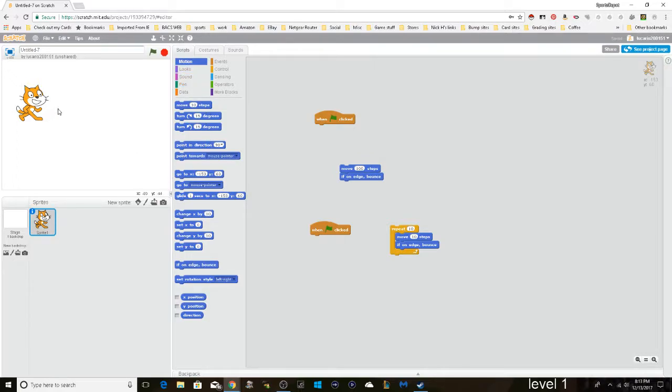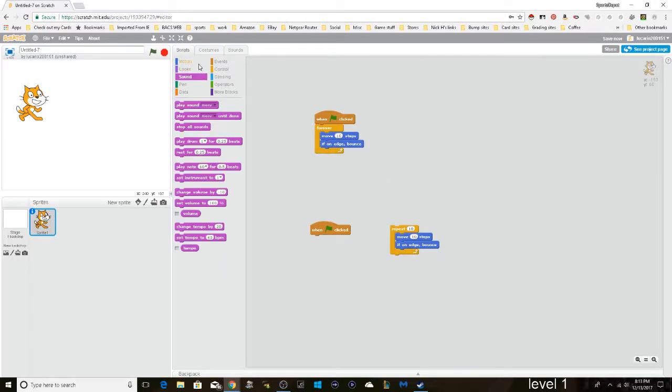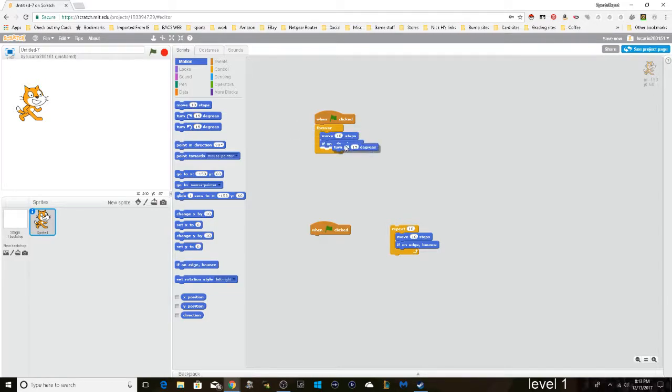you want him to go up or go down, or maybe you want him to just randomly move around the screen. I don't know why you'd want him to randomly move around the screen, but what we could do is have a forever, move 10 and turn degrees. Now, if you don't do a good enough job, then yours will just be a circle. So I usually do about move 50, turn 15. And that'll look something like this.